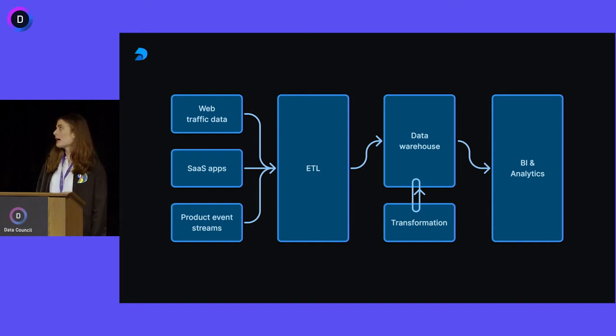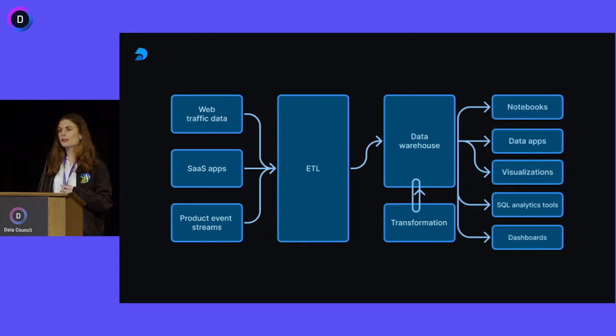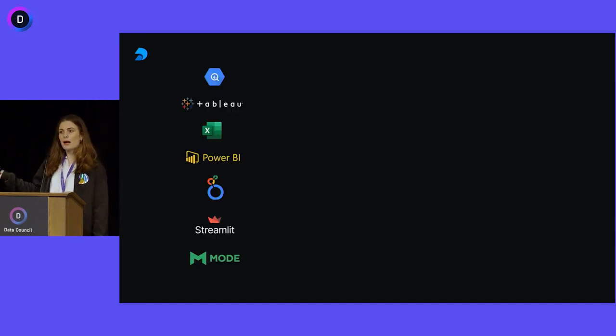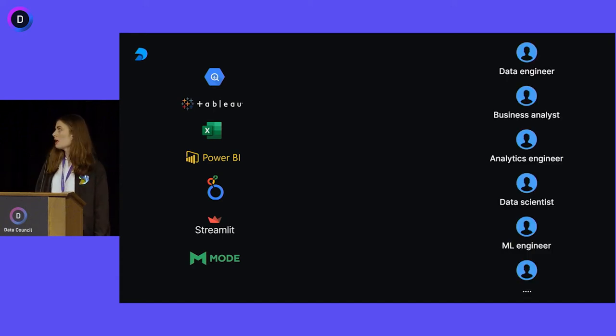So let's start here. This is an abstraction of the modern data stack that we all know in some shape or form. We're going from the data sources on the left all the way to the BI analytics bucket on the right. While there are certain principles and best practices at the back of the data stack, and even some forming in the middle, like the decoupling of the metrics layer from the BI into the middle, the BI analytics bucket actually contains a lot of different tools underneath. So what we end up with is a bunch of BI and analytics tools on one hand and a bunch of personas on the other one. And these tools are not persona-based. So while there are skill dichotomies, this is what happens.